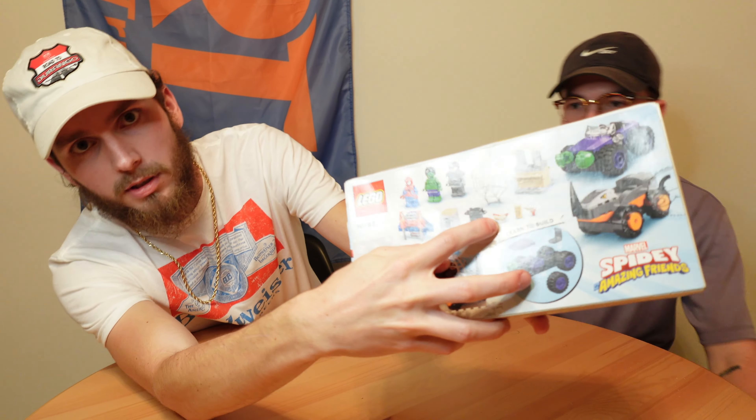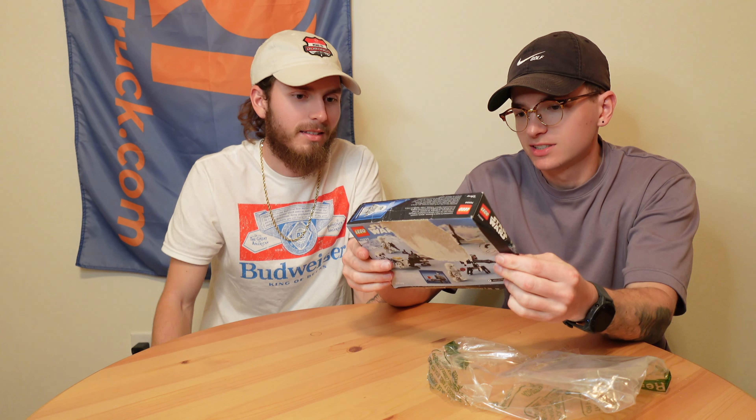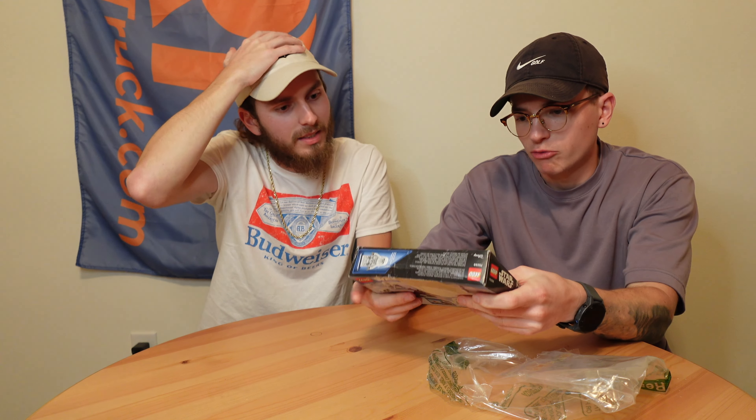Also got one of the Spidey and Friends sets — basically got it for a specific piece. We're probably not going to build any of those, but look what it comes with — it comes with the glizzy, the hose. Also got one of these battle packs, the most punished one you'll ever see. Pancake box — they must have run it over with a forklift or something. We'll see if any pieces are broken. As long as the minifigs aren't broken, who cares? Actually, I just bought this same set like two days ago, but you can't beat the bin store price.